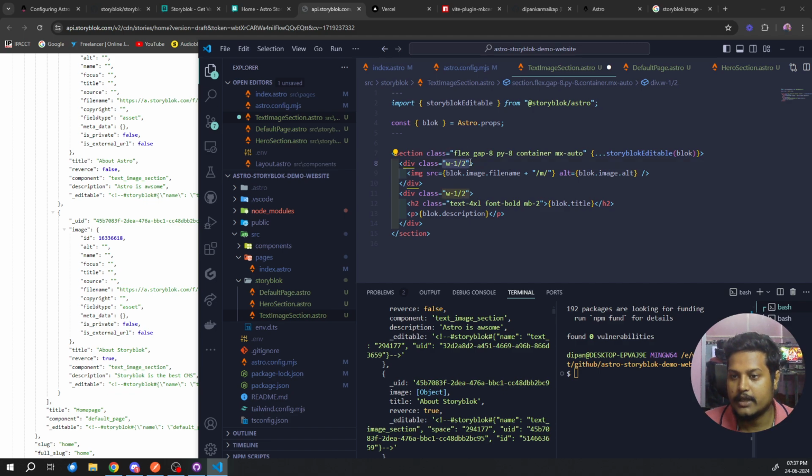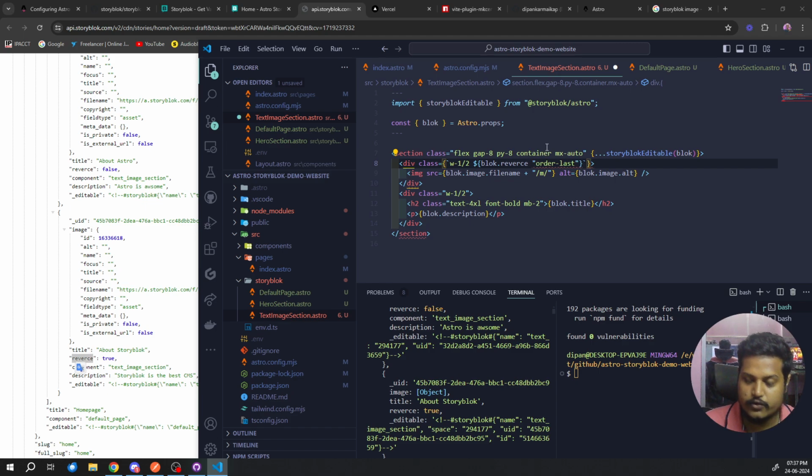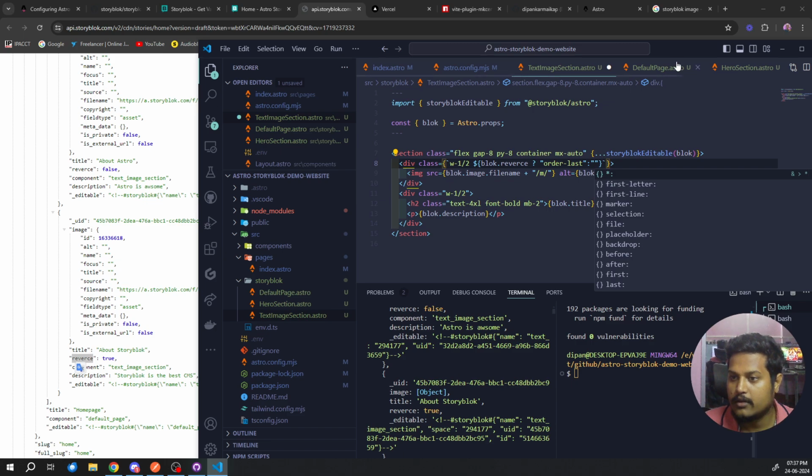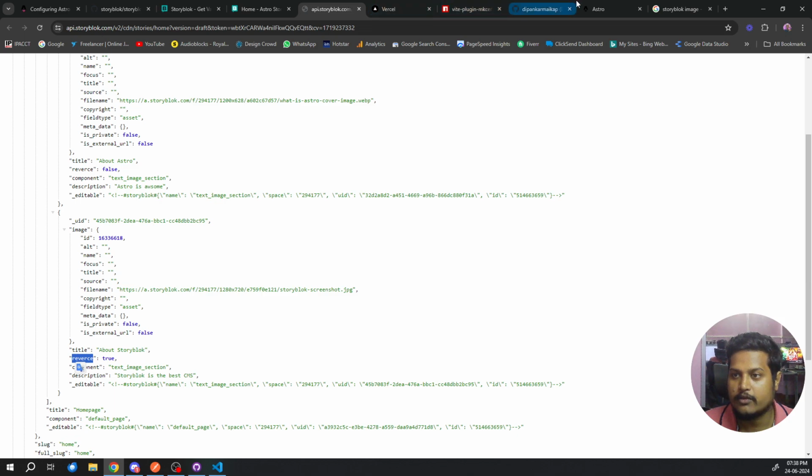Now it will be a dynamic one. If block dot reverse is true, then order first, otherwise it's, yeah, that's the thing. So now if I just go back and take a look at the site, one is like this, one is like this.